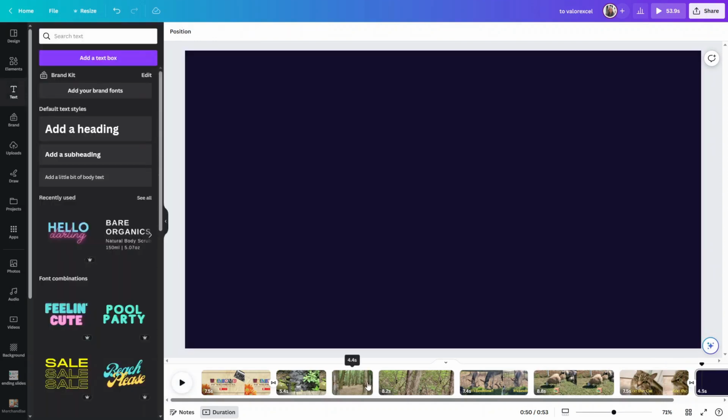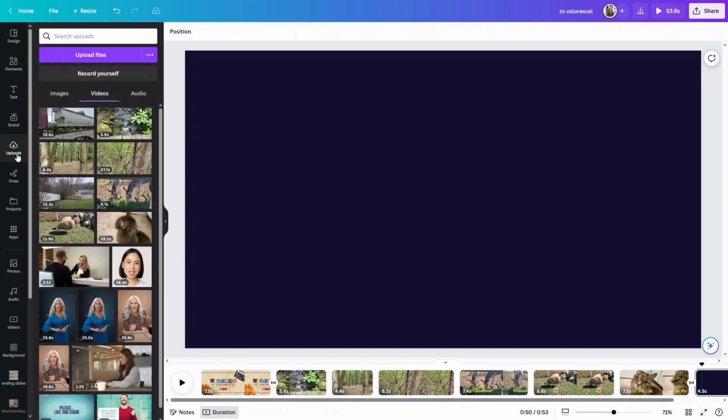Now the last thing that I wanted to show you here is how you can add audio. So what's great about Canva is that you actually have the ability to select music directly from the library in Canva. You can also upload your own audio tracks, whether it's music or a voiceover. And to do that, if you were uploading, you would do the same thing we did when we uploaded the video clip. You would just click on Uploads and then select your files.